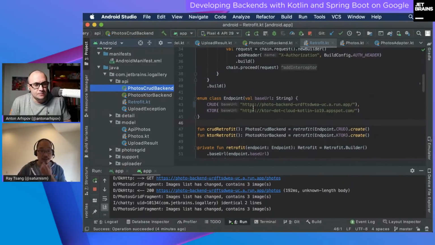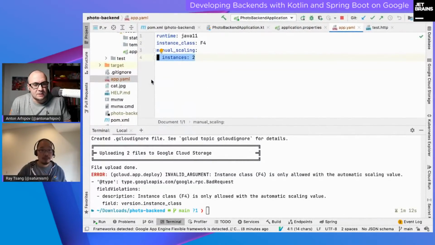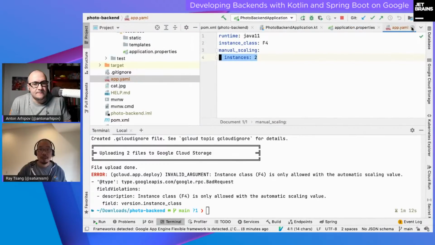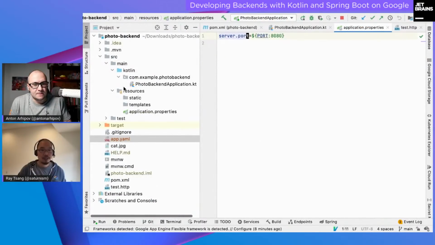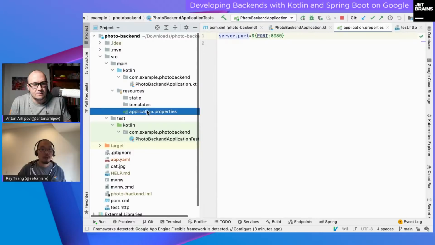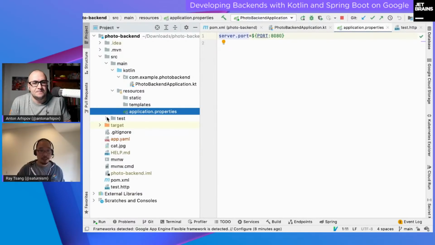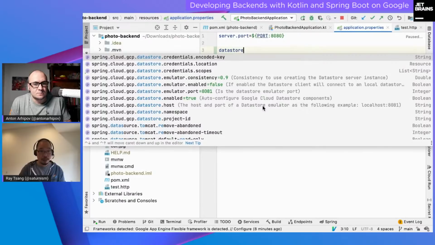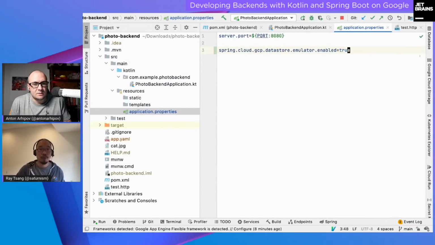So in fact, because we're using Datastore, this actually becomes pretty straightforward and easy. So let me go ahead and close this because we have everything running in Cloud Run. One of the things you can do is to use a different property file here, right? When you're running a test, you may have a different property, for example for Datastore, you can enable the emulator and set it to true. And so when you're running the test, this will connect to the emulator instance rather than the cloud instance. And that's a really easy way for you to test your application locally.